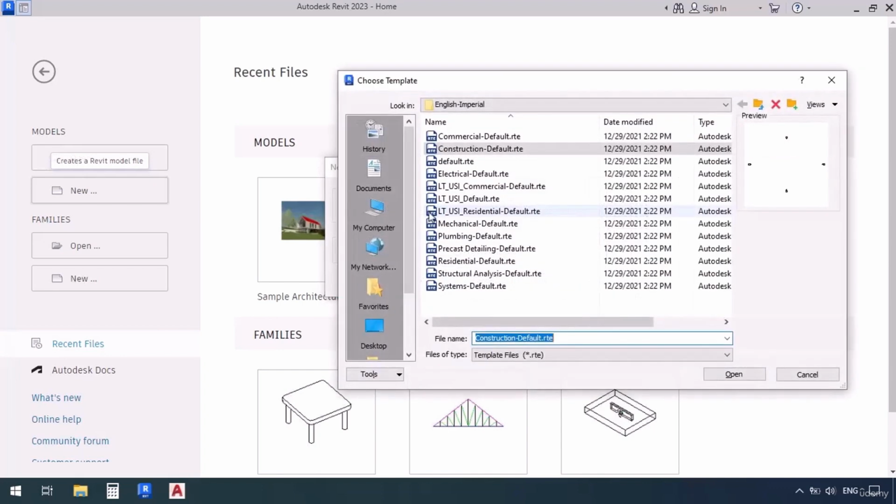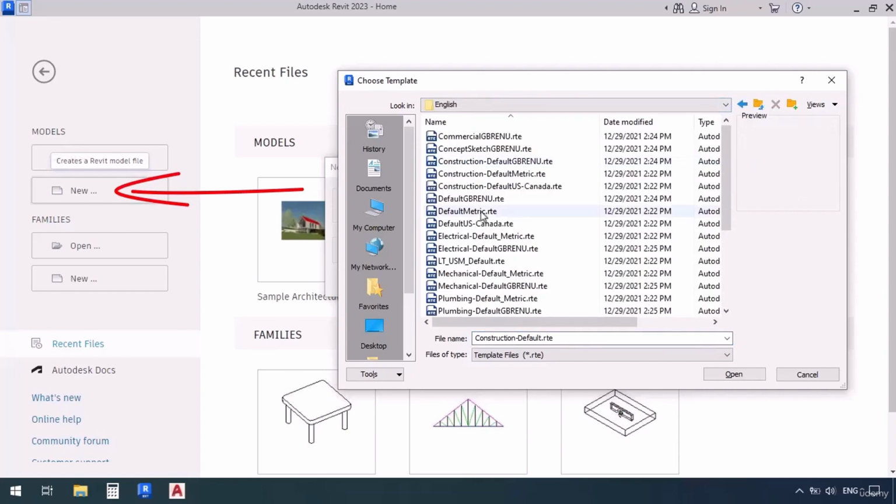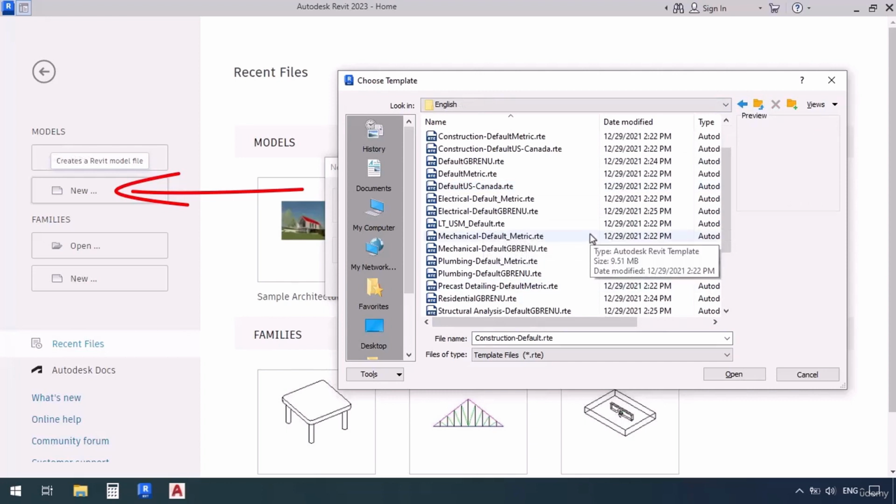Now, I want to find and load the template that I have in mind. I will click on Browse, and don't forget that for the MEP items, you can either use the English Imperial templates, which have different groups of units. For example, it has inch, foot, and all the other imperial units. Or you can go back and go into the English folder, and you can use some metric templates, which have a different set of units.